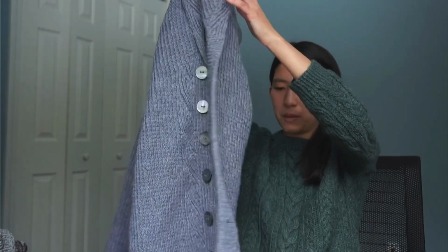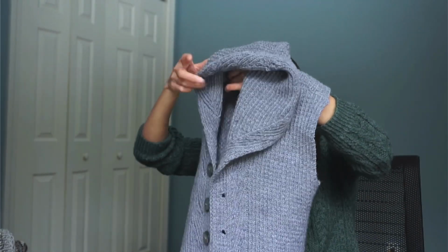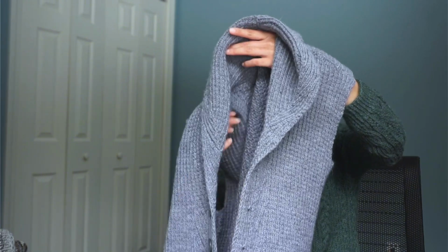And so I was being kind of oblivious and trying to rush one day. I was doing, I think, the left front panel second. And so I was like, okay, I finished the number of rows that I had finished on the right panel, and move on, finish the entire front panel, and then line them up. And I'm like, oh no, one of the panels is bigger than the other. I don't know what to do. I follow the rows exactly. I'm not really sure what's going on. Was my gauge that off? I blocked it and I stretched it, and it kind of fits, but you can tell when you hold it up that one of the panels is a little bit shorter than the other. I'm hoping it's not super obvious when he wears it, but one panel definitely is a little bit longer than the other.